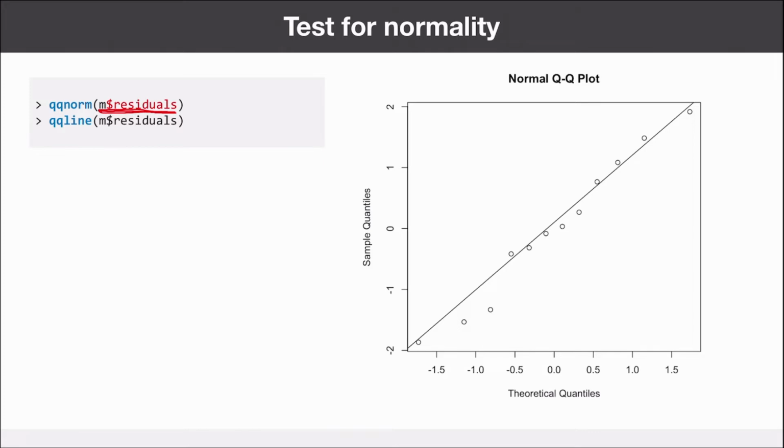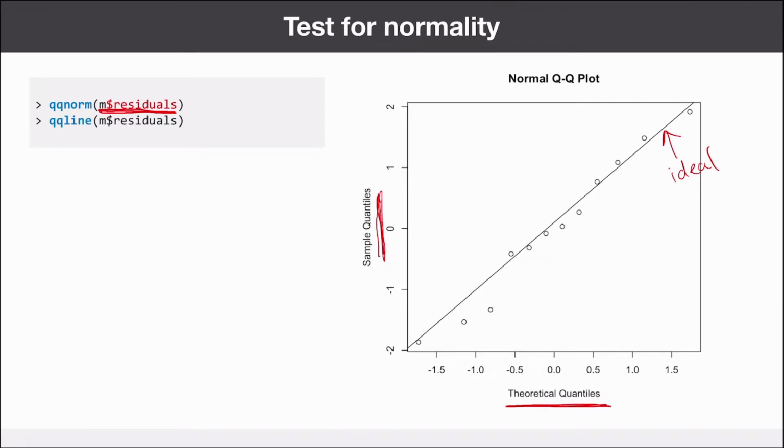And then you can simply use a function in R that makes a QQ plot, the normal quantile probability plot. Here you have theoretical quantiles, the z-scores. Here you have the real values, the residual values. And this is the ideal line, right? You can see that all of our points are pretty close to this line. So it means that visually we cannot see any problems here. We don't have any outliers. We don't have any strange behavior of these points, like groupings or funny shapes. So in this case, it seems like the residuals are indeed normally distributed.